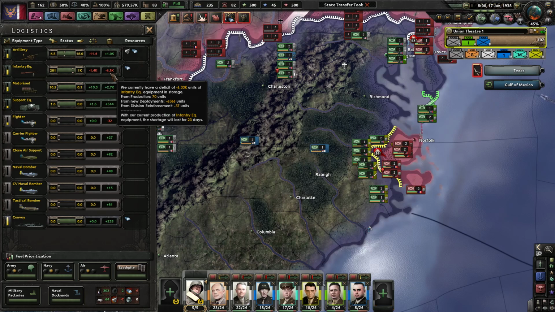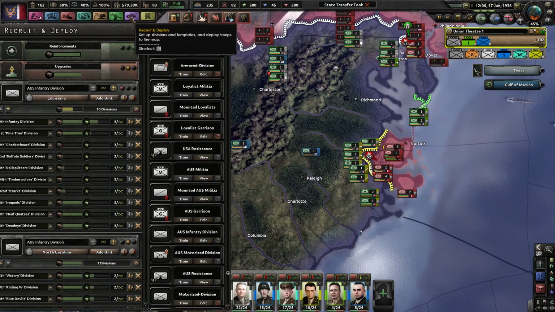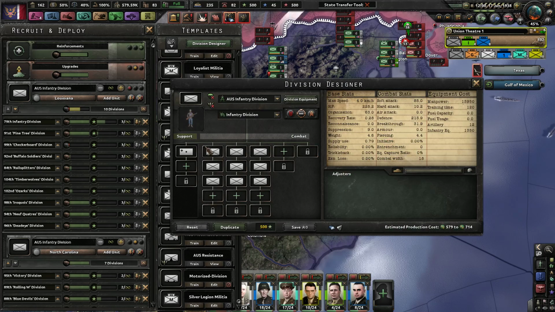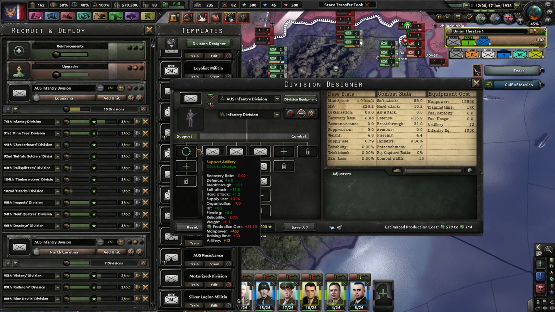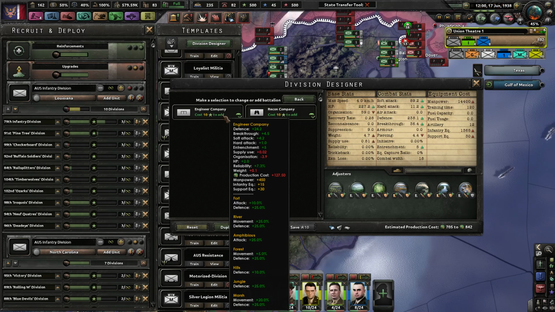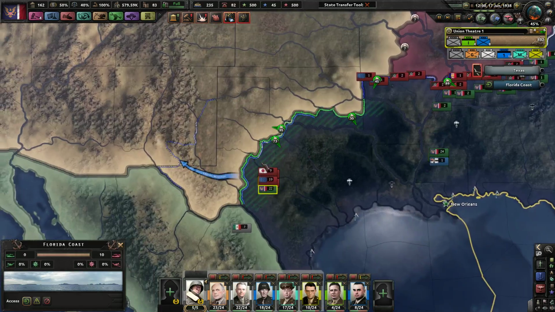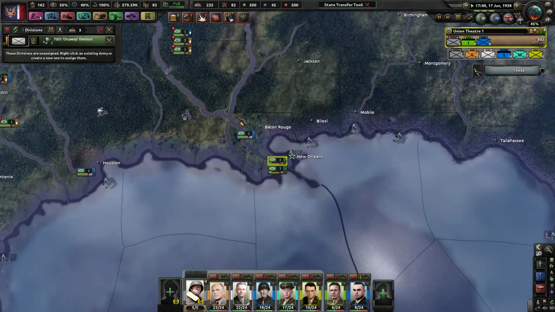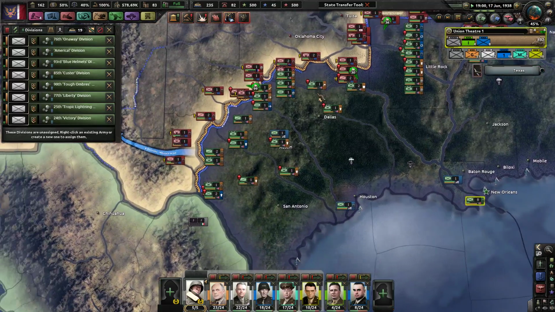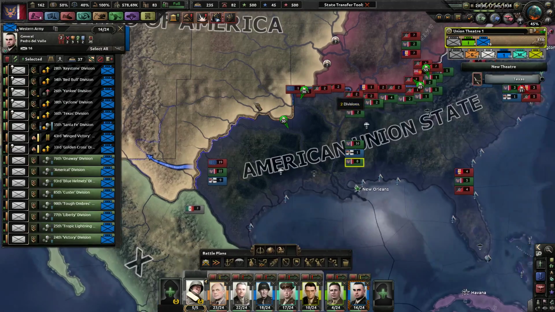Oh god. Yeah, that's bad. Let's have a look, just to confirm. Actually, no, it only says artillery. So where is our support equipment going? This would need 30, and that's 30 per division, and we have a lot of divisions in the field. And we're getting even more. So, counterattack or push? Let's go counterattack.